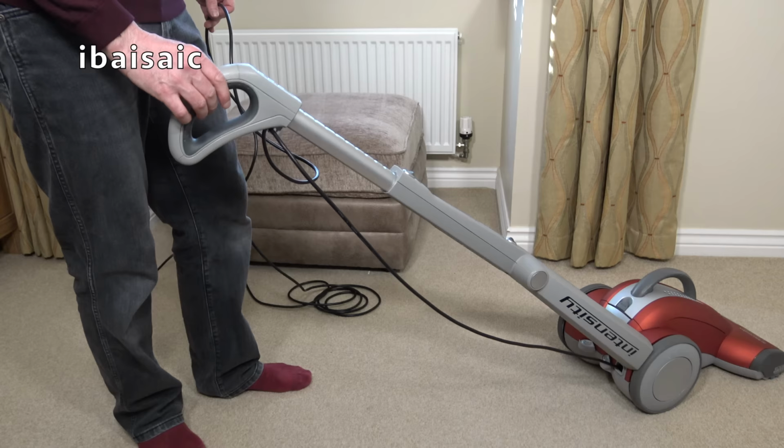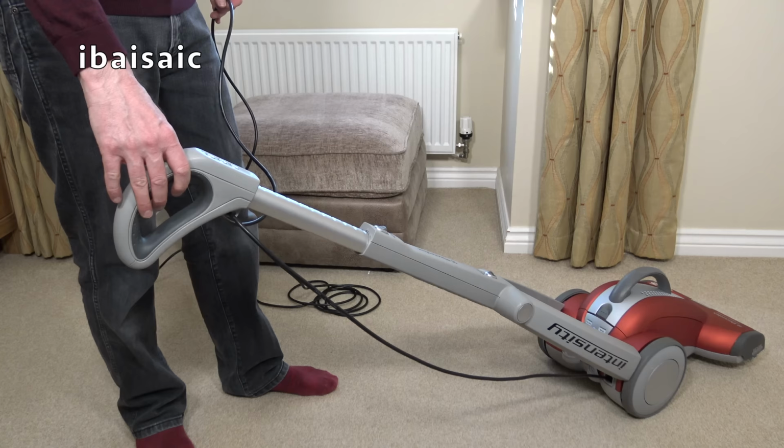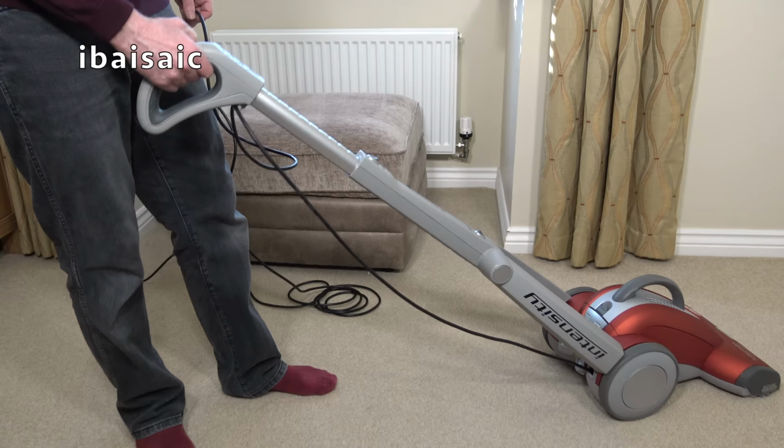Well, it doesn't smell, but it does sound a little bit odd, that, if I'm honest. It was always a noisy cleaner. Okay, let's try it now with the brush roll combined.